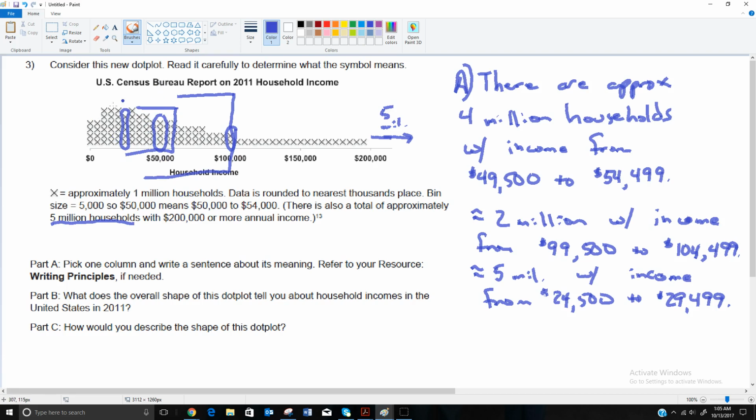So the shape of this is, I would say, skewed right. I'm going to go ahead and write that down. Skewed right, which means it looks like it slides to the right, or that it has a tail. Think of this as kind of an animal, and this is its tail hanging off here. Has a tail to the right. We call it skewed right. And that means the average would get pulled upward.